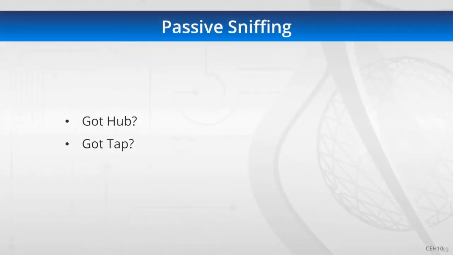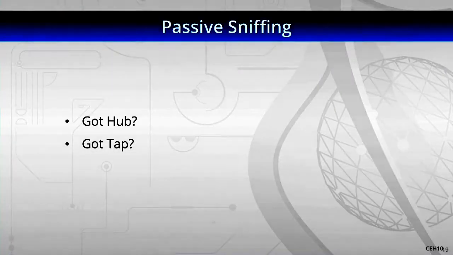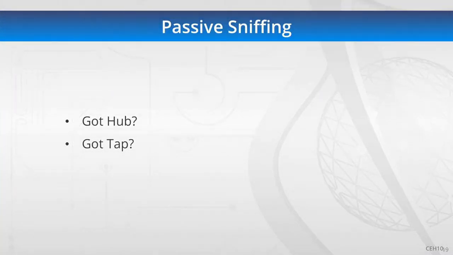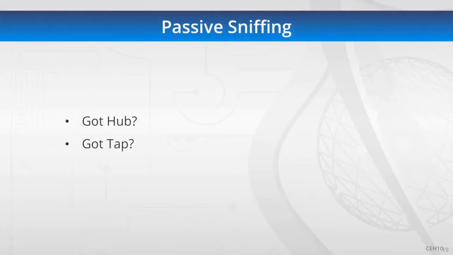Let's talk a little bit about passive and active sniffing. Most of the time, when we're talking about doing Wireshark captures, we need a way to listen to the packets. There are a couple of ways to do that. We can plug in a hub between two sides. You've got your inbound and your outbound, and you say, okay, here's my hub, plug in here, and then pick up the packets. You're going to need to intercept, you're going to need Ethernet cables, and you're going to need the ability to do that. That might not be possible with your setup or the network you're working with. So you might have to work with a tap. I'll show you some taps in just a minute. That's passive sniffing. That's different than active sniffing.